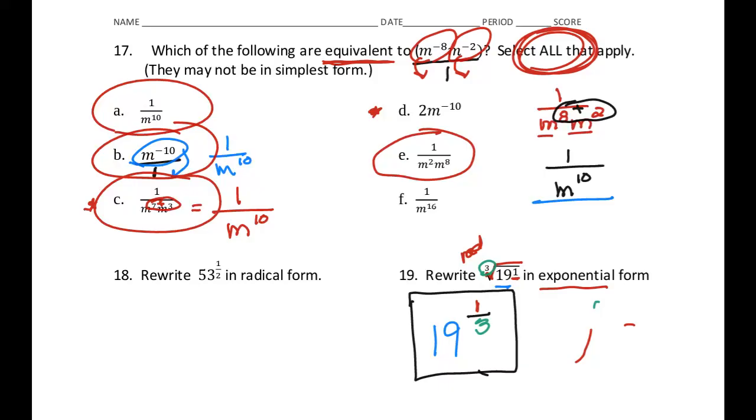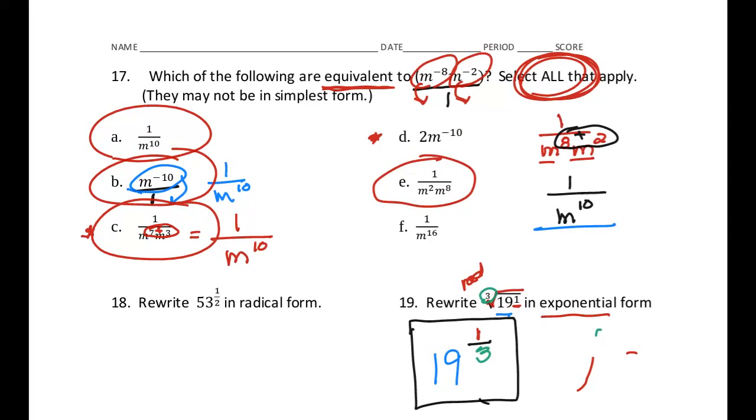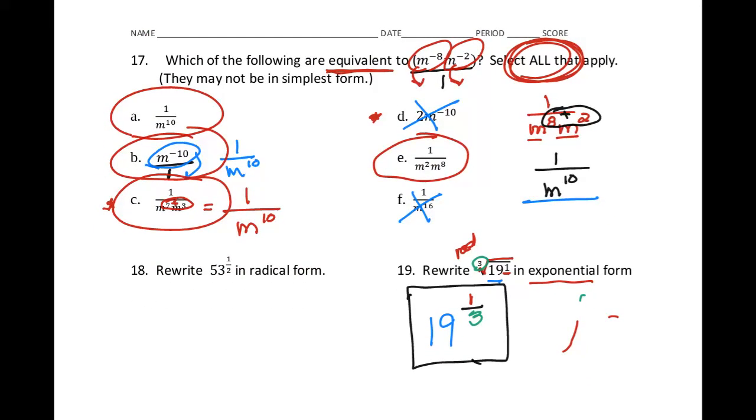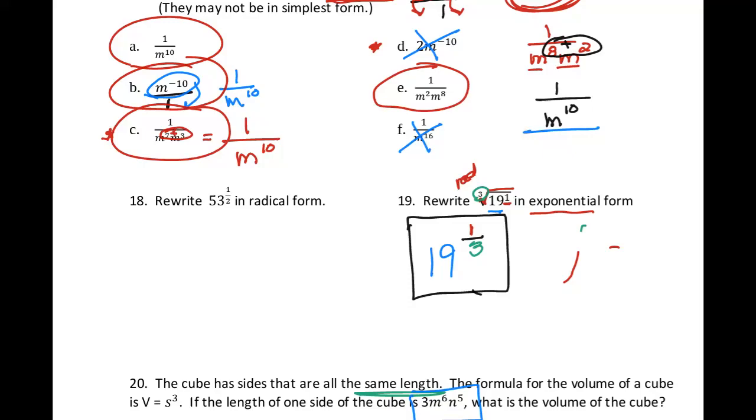So you had 4 different answers. But guess how many points this is worth? 3. This will be worth 3 points on the test. So just because it's worth 3 points does not mean there are 3 answers. You have to look at each one individually and say, does this work? F does not work because there they are multiplying the 2 and 8. And the 2 in front, that doesn't have anything to do with it. Okay? So look for one to be very similar to problem 17 here. All right. How about, let's do 18 so we can get this back page all finished for you.